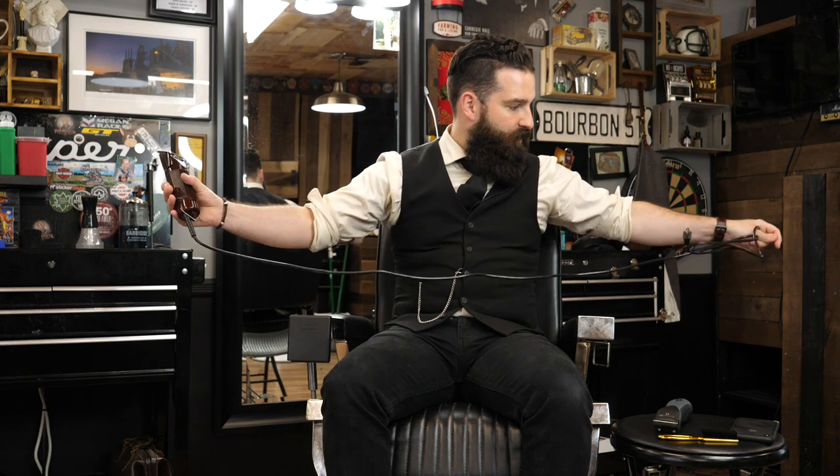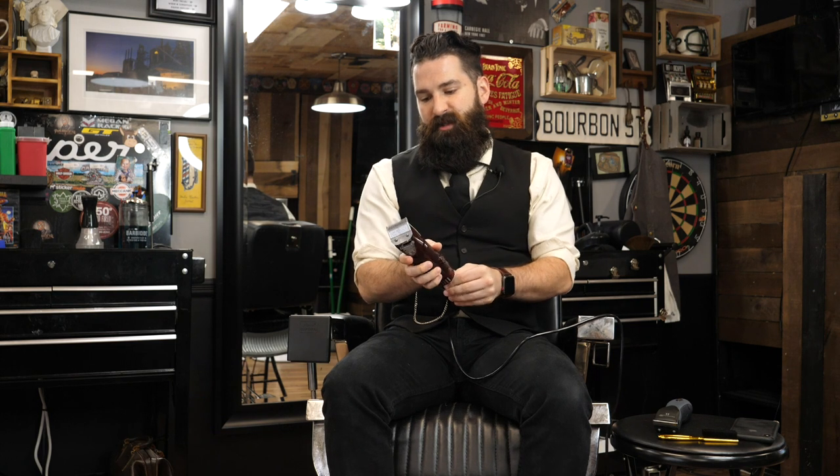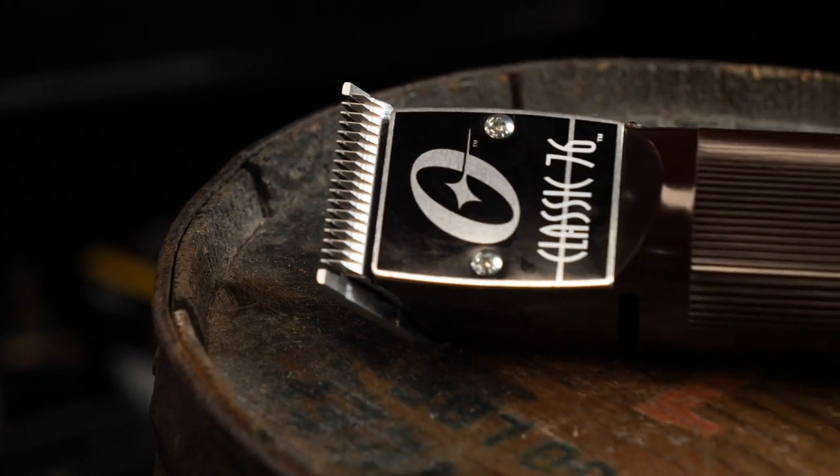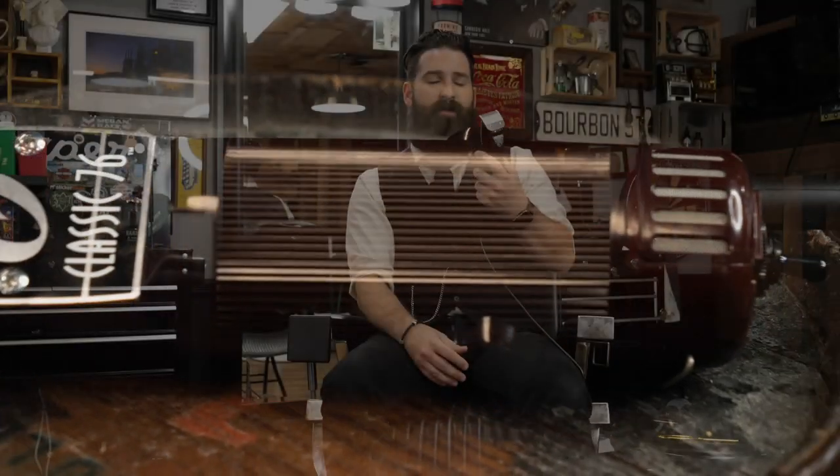It has a double rotary motor and comes with about a nine-foot cord, give or take. Durable switch — this thing is built to last and is in a pretty solid container. Feels good in hand; it's bulky but the motor is super powerful. A little on the loud side, but we are going to do a decibel test in a little bit. Another great thing about the Oster is that parts are super easy to find, so you can get whatever part you need replaced without buying a whole new clipper.